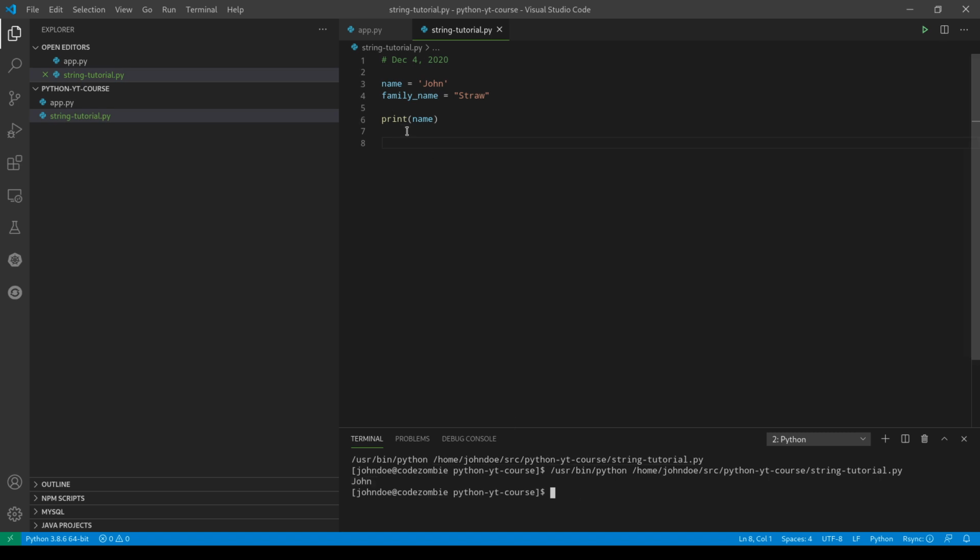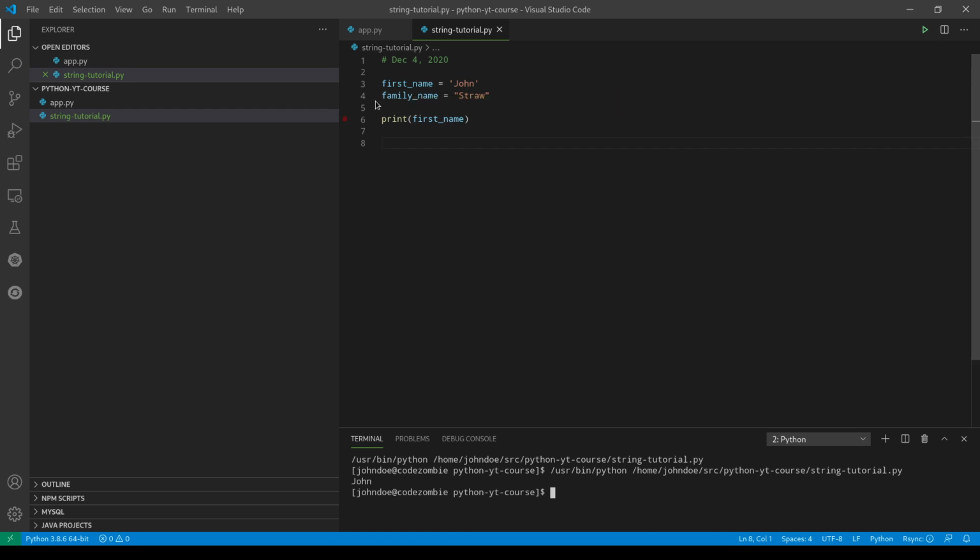And now what about the family name? Let's change the variable name to first name, and also this one, first name. Okay, now we have changed it.